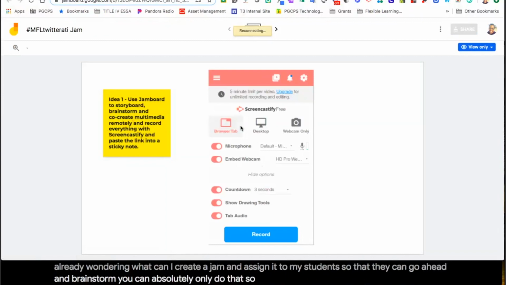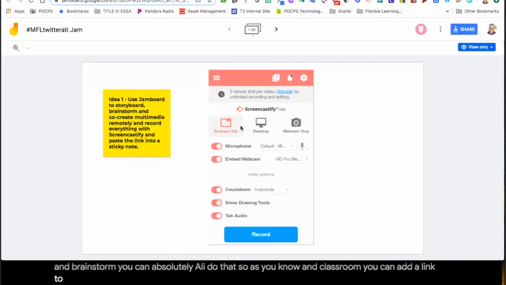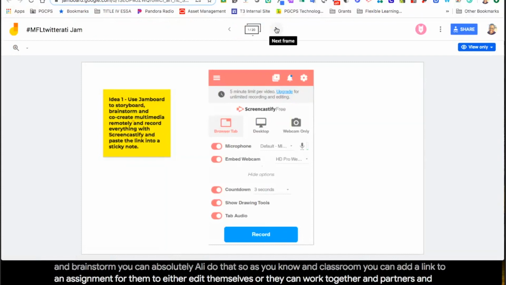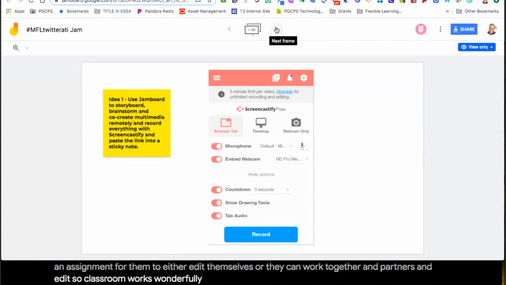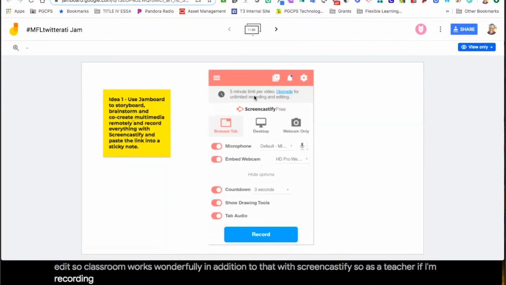As you know, in Classroom, you can add a link to an assignment for them to either edit themselves or they can work together in partners and edit. So Classroom works wonderfully. In addition to that, with Screencastify, as a teacher, if I'm recording a lesson, I can open a jam and very easily demonstrate what exactly I'm trying to show them.